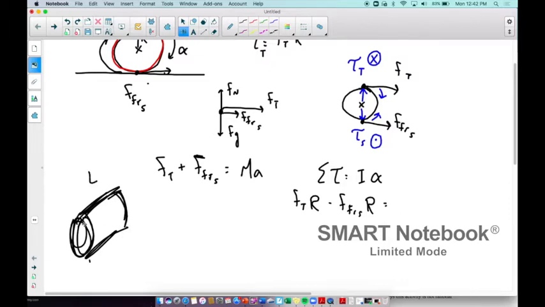Let's say it has length L, and it's rotating about this axis going through its middle, right? Does the length of the cylinder have any bearing on the I value, on the rotational inertia value? No, it does not. It doesn't matter how long the cylinder is, as long as my thing is rotating about the middle of its circular edge. Remember what I is all about. It's about how the mass is distributed with respect to the axis of rotation. Doesn't matter how I extrude the cylinder along that axis. Doesn't matter how long the cylinder is. The mass will still be distributed in the exact same way.